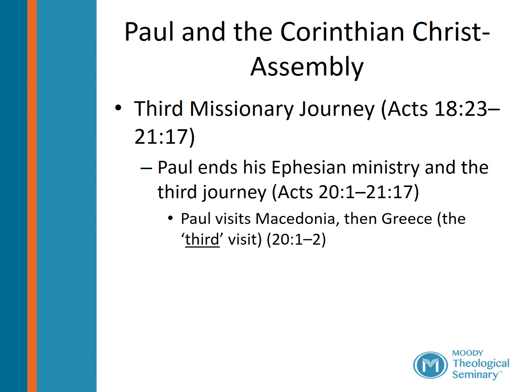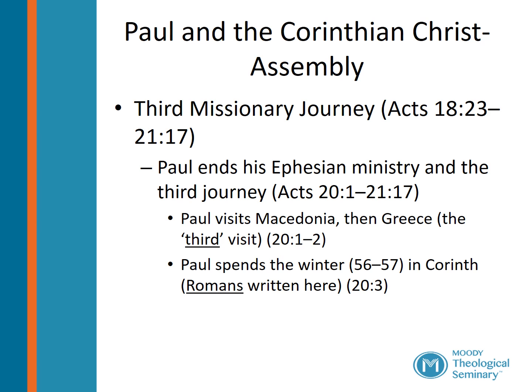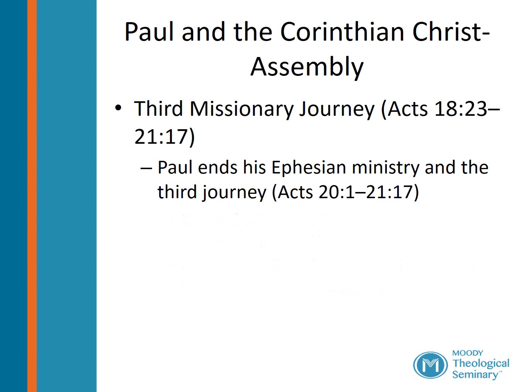And then Paul visits Macedonia, then Greece. This would be the third visit in Acts 20, verses 1 and 2. Paul spends the winter, 56 and 57, in Corinth, and during this time most likely writes Romans. So he's writing a letter to the Romans from Corinth in Acts 20, verse 3.